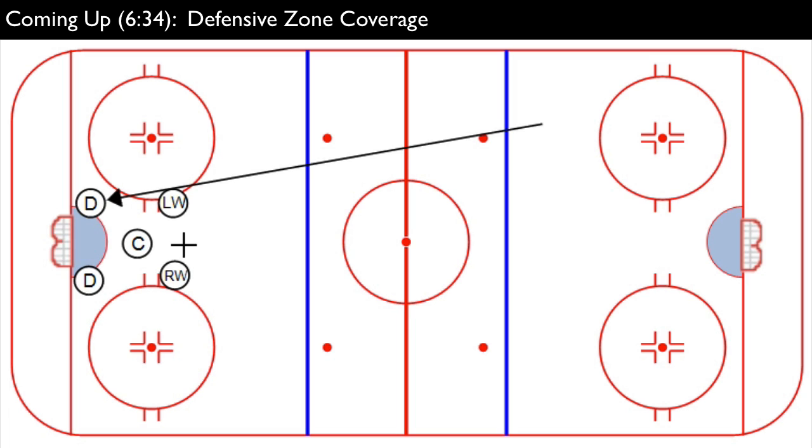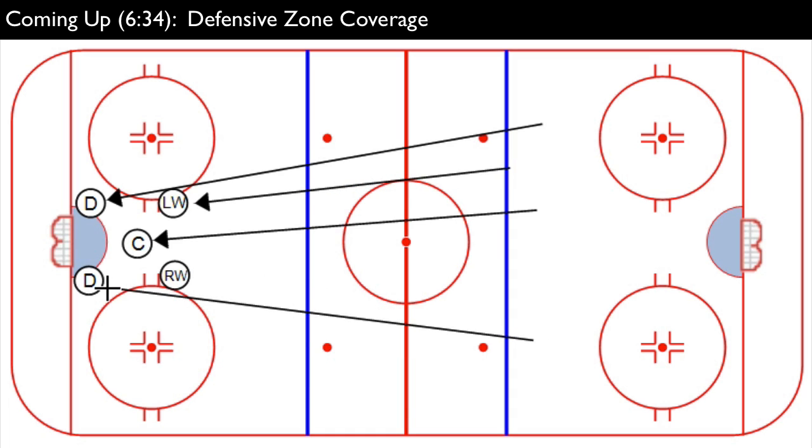I call it 5 card because, like if we're talking about a deck of cards, the 5 card is set up like this. So 1, 2, 3, 4, 5. But you're funneling back to the front of the net, and you're not just going back there blindly. You're going back with a head on a swivel, and each player is hopefully picking up somebody along the way.